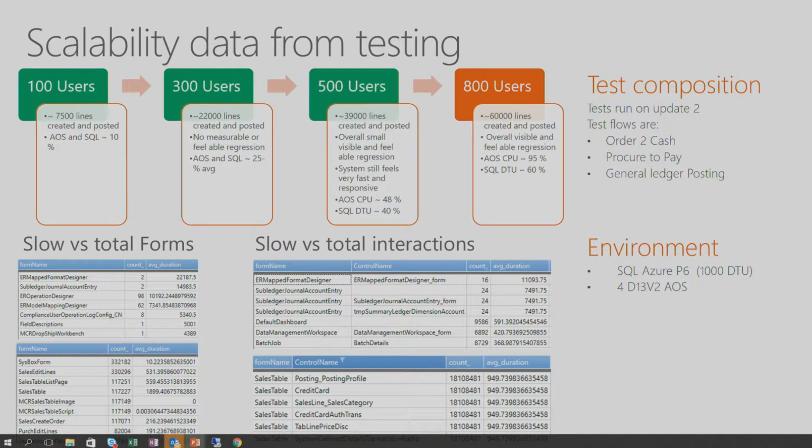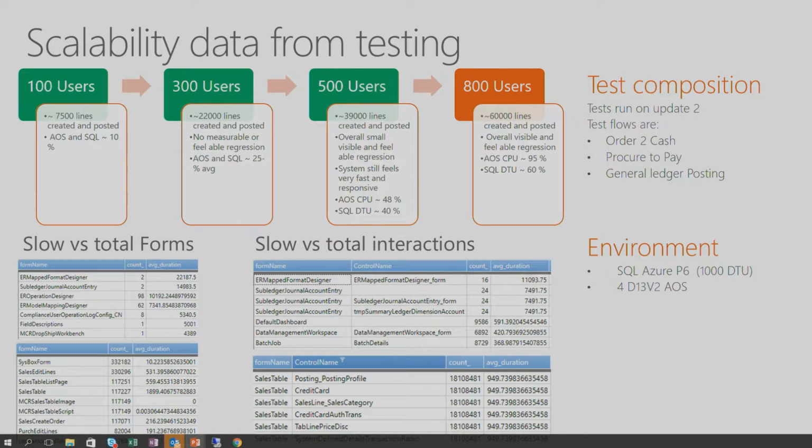In response times, how we do these tests is we measure the response time, and then we know, okay, posting an invoice takes that many seconds. I don't show you how long the invoice posting takes because it's so dependent on what features you use. But when I have 100 users, the scenarios we run are always the same. We run order to cash, procure to pay, and general ledger posting. So there are always the same scenarios.